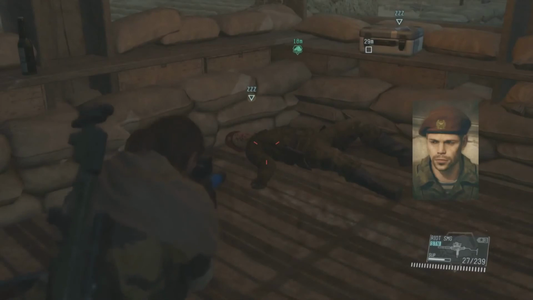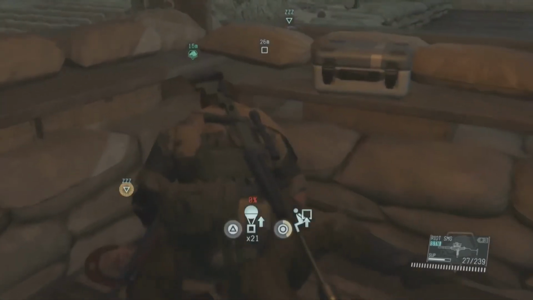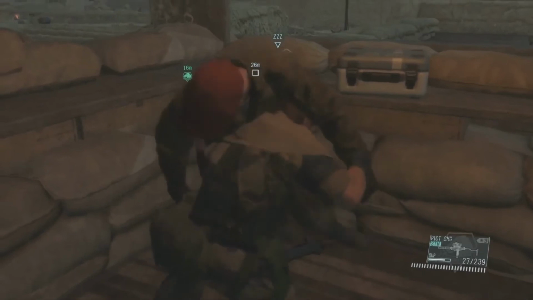Alright, so there's our target. That looks like the target. Yeah. Bring him outside, pull him out.